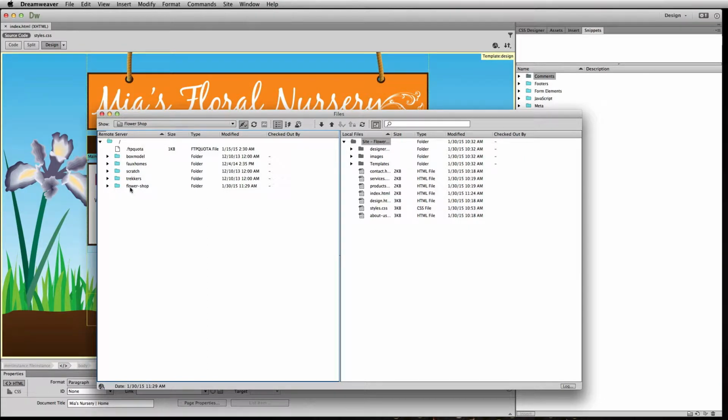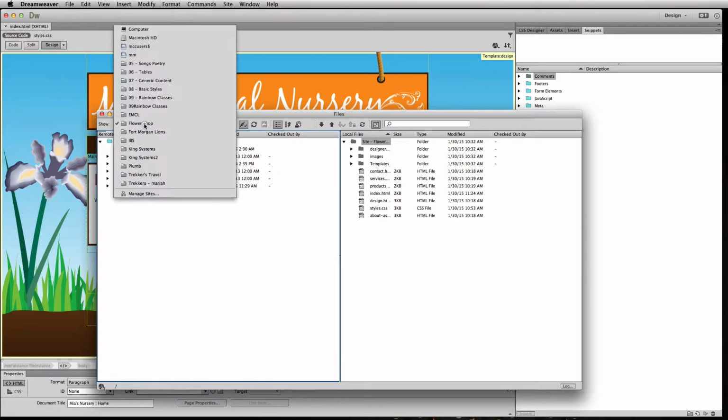Now that's actually all I'm going to do there. I could drag these files into the flower shop folder, but that's kind of not efficient, and it is hard for us to use the awesome tools we have up here to synchronize and whatnot, because it's going to get confused with the fact that there are other project folders in here.